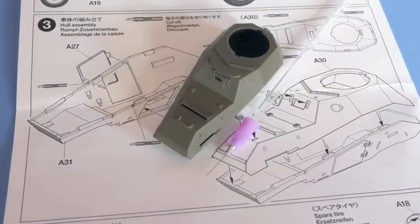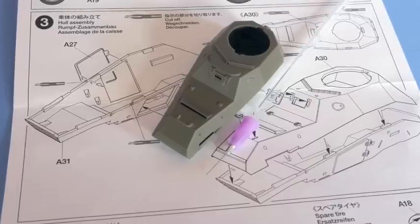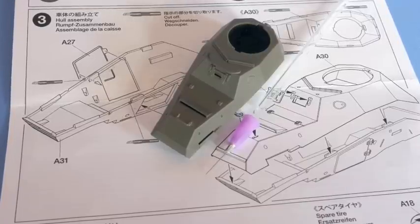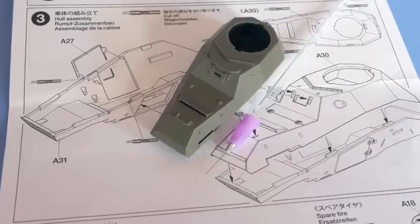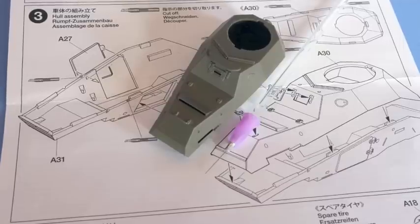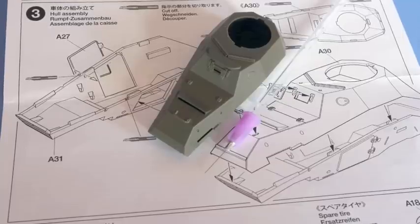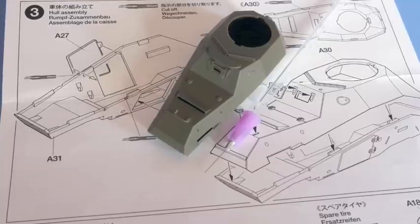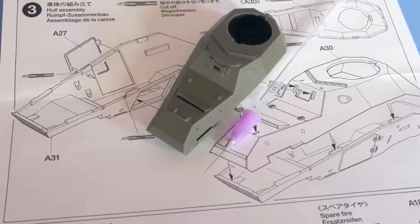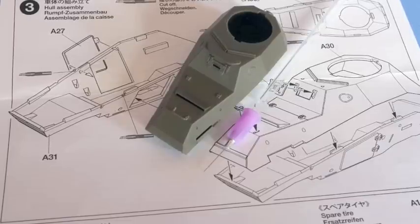The tool next to the body of the model is a Deluxe Materials glue applicator, which allows for pinpoint accurate placement of liquid glues. My daughter — bless her — bought me this for Christmas and I used it for the first time on this model, coupled with their Plastic Magic liquid glue. This is the first time I've made a model and not left a gluey fingerprint on it — I'm going to be using this applicator for all my models from now on. The company Flexi-File also do a glue applicator which looks exactly the same; you can see a review of that on the ISM news show for February where Paul does a very good review of it.